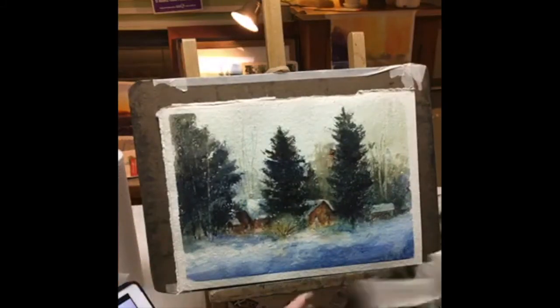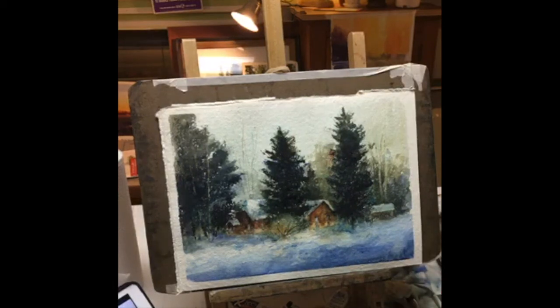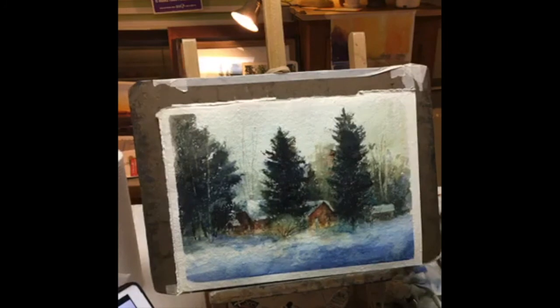So this is what we ended up with. It almost feels like Mother Earth has told us to stand in the corner because we did something wrong. So that's what we're doing. So there's the final painting.